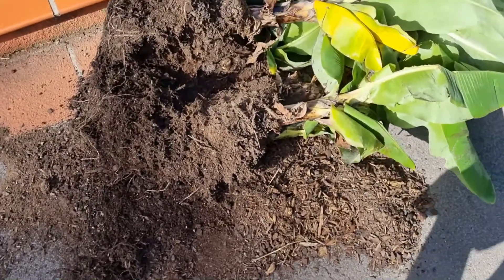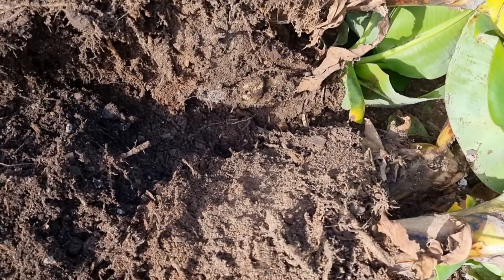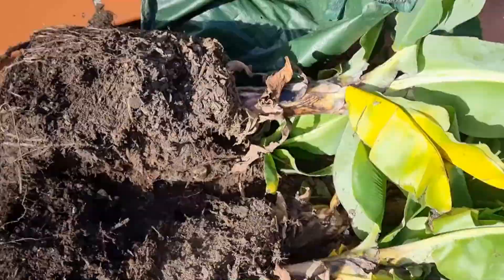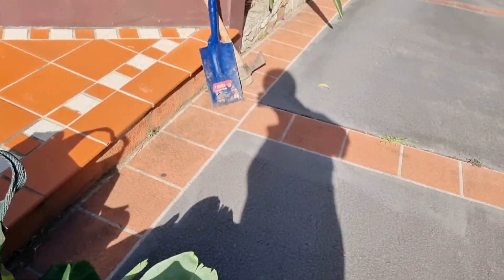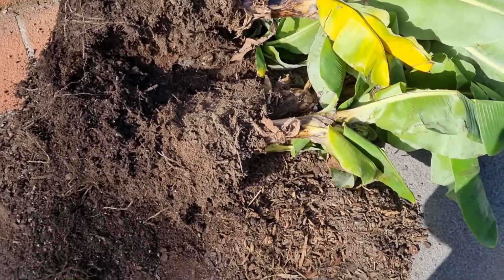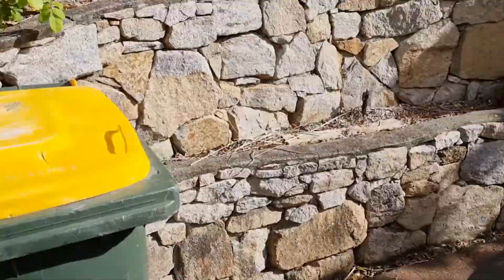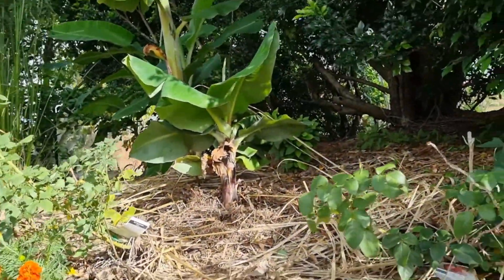The good news is you can just cut them — really, what you're growing is all this root mass under here, that's what's important. The plant really isn't as important. So what I've done is I've taken a clump of five out of the grow bag, and using a sharp spade I've cut it up into three bits, and I'm going to put one of those each in a grow bag. I've also planted one in the building site.